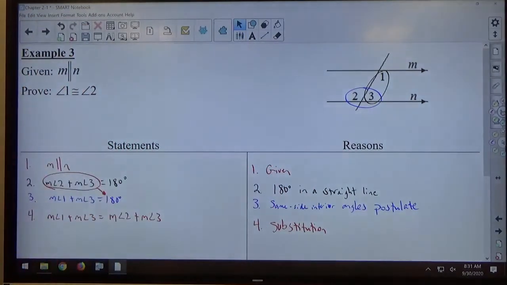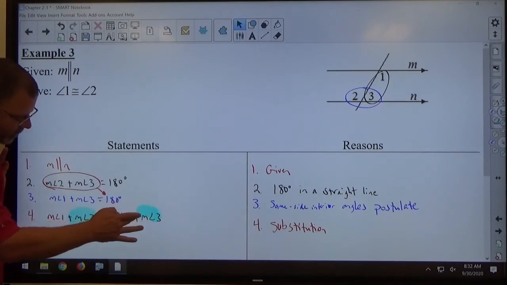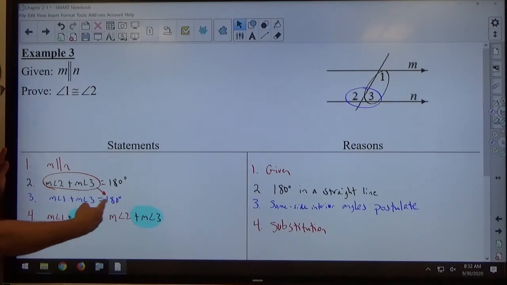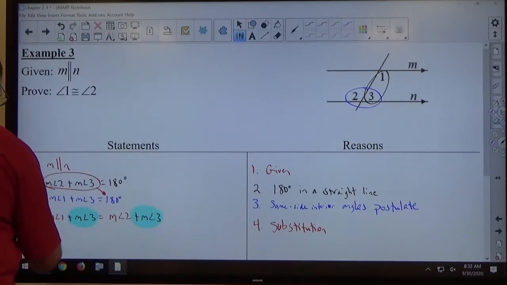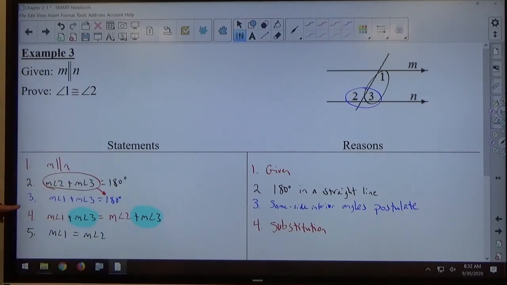So our task is to prove 1 and 2 are congruent. Right now we've got the measures of 1 and 3 equal to the measures of 2 and 3. We have equality happening here. Whenever we have an equation, we're allowed to add, subtract, multiply, divide, anything we feel like at any time we want to. And right now, angle 3 is in the way. I want 1 equals 2. I don't want any angle 3's in here. I got an angle 3 on both sides, so I'm going to subtract angle 3 from both sides. So step 5 is going to say measure of angle 1 equals measure of angle 2. And I made that happen by subtracting angle 3. So that's the subtraction property of equality.